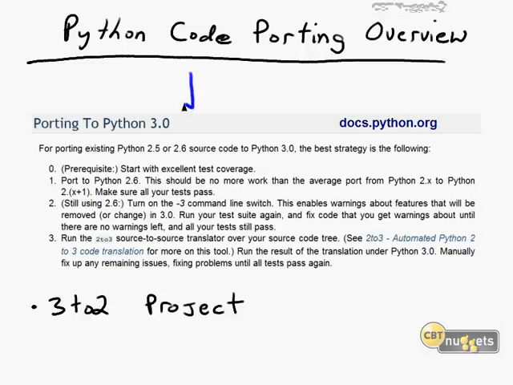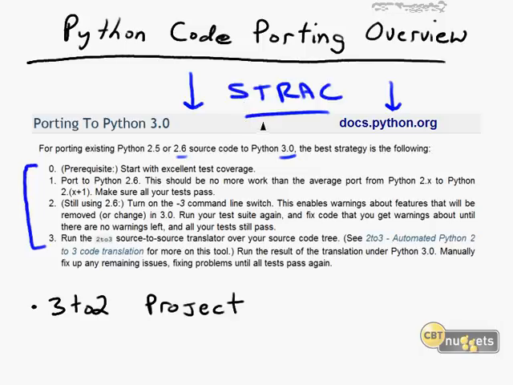I've grabbed a little bit of text from the online documentation at python.org simply because these small paragraphs state the process better than I ever could, or just about anybody ever could, using this few words. According to the Python team, it's a 4-step process to port your Python 2.6 project to at least Python 3.0. You'll note that step 0, or the prerequisite step, is to start with excellent test coverage. We want to make sure that our Python 2.6 application starts off as STRAC as possible. STRAC is a United States military term that means effectively really on point, really tight, bug-free code.